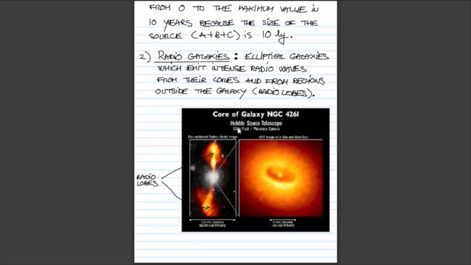Here is the photograph of one such radio galaxy, NGC 4261. You can see the elliptical galaxy here. But what is colored here are these so-called radio lobes, the regions outside the volume of the galaxy from which we receive intense radio waves.